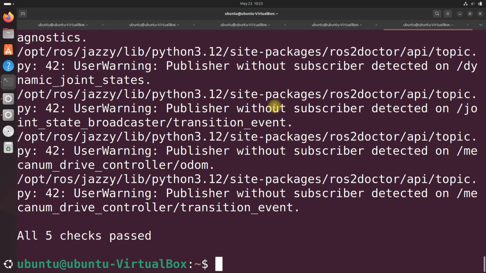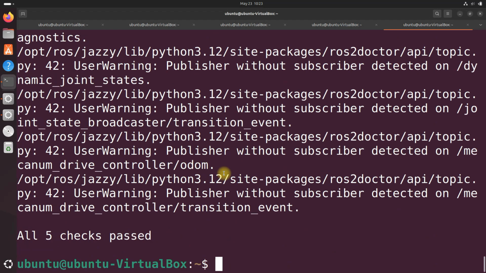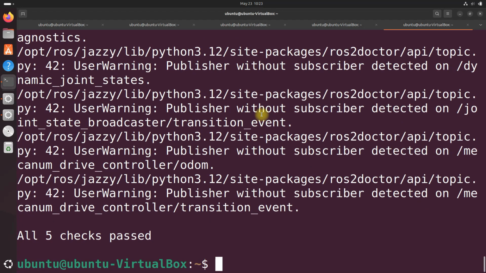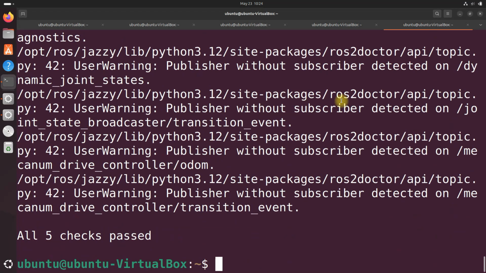Okay. So now you've got a lot of new stuff in here. Mecanum drive controller, a lot of new stuff here. And you've got different user warnings. Again, I told you just ignore that, but you've got a lot more output. These days you can copy and paste this into an LLM, like ChatGPT, or whatever LLM is of your choice, and you can have it analyze this output from ros2 doctor for you. So just review the report, check to see if there are any warnings or errors related to the running nodes, topics, or services.